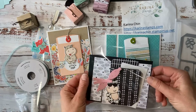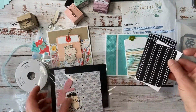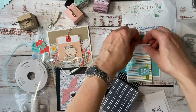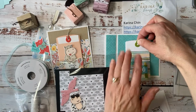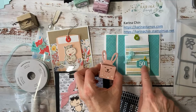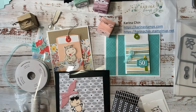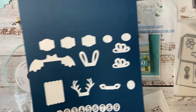So I thought it was pretty cool because this die cuts out a little pocket die that you can put a gift card holder in, well, it makes a gift card holder. You can put a little note in here. I think you could put, you know, a $50 bill because this would be for a 50th birthday, don't you think? And the reason why I decided to show you Design a Treat is because the numbers that coordinate, I think, with this come from the Design a Treat bundle. How fun is that? So I really think the 2 bundles coordinate together.